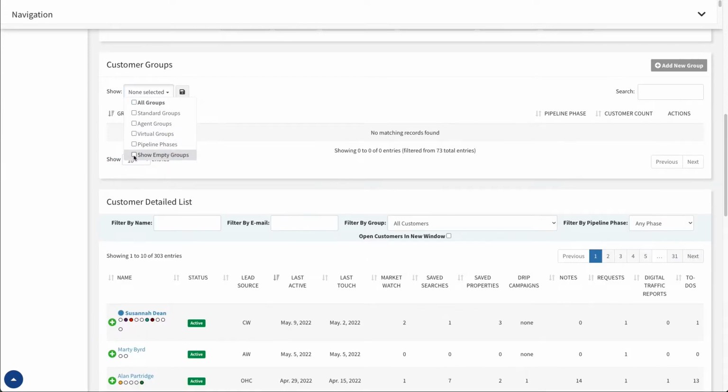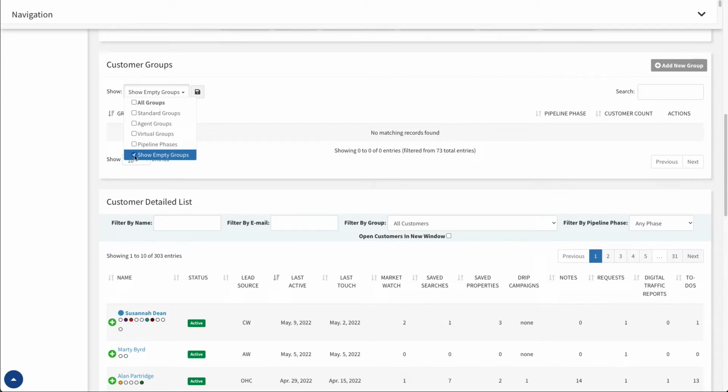And then the next option here isn't actually a specific group type, but rather just an option to remove all of the empty groups. So it's a nice way to clear up this list if you have a lot of empty groups in there that aren't being used, but you don't want to get rid of the groups themselves. You can hide those empty groups. Same goes for any of the company groups that are in there. If there are company groups that you had decided not to use, so they remain empty in here, you can leave this unchecked and then those groups won't show up.